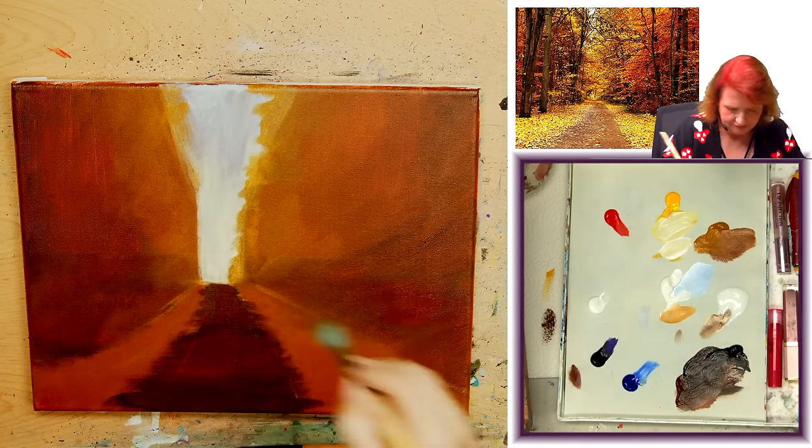Sometimes I will use a glazing liquid to get a better line. It does help improve the flow of paint, not just for blending, but for just general painting. Now, I can be exact to what I have, or I can be general to what I have, and a lot of times I will tend to be general to what is going on in the painting, and that is because I think that the photographers have already nailed photography. That's not what I'm trying to do. These are just short little distant lines in the distant back of trees that are far away. You make little fine lines.